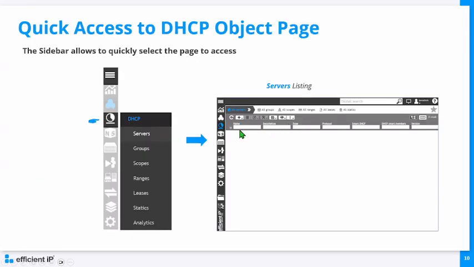Now, for you to actually enroll the server, it will be exactly the same as DNS, right? So you go to the DHCP icon on the sidebar, and then you select server, and then you will be able to add. Currently, there's no DHCP server.